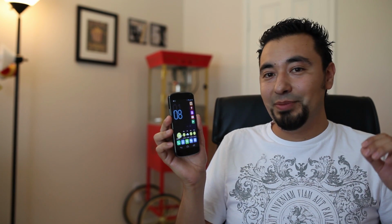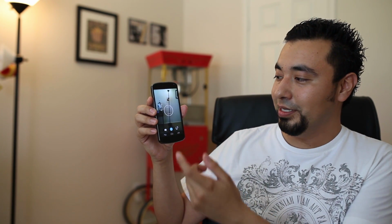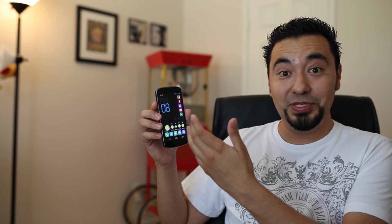The other feature that I truly enjoy, and I'm surprised nobody else really talked about or has actually done it, is the fact that you can, of course, they have this weird thing where you do this and the camera opens. I just set mine up where you just shake it and it activates the camera. I thought that was a really neat feature. I don't know why nobody's ever thought of that. Use it all the time now.